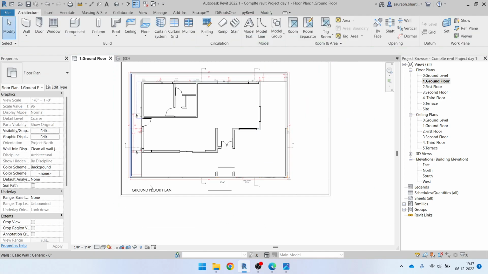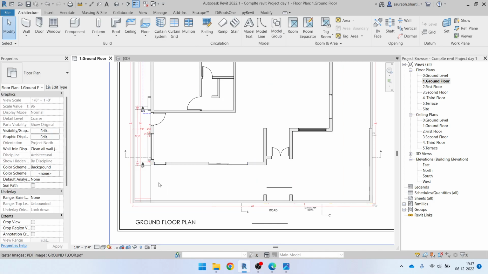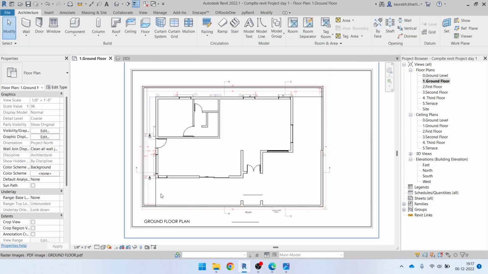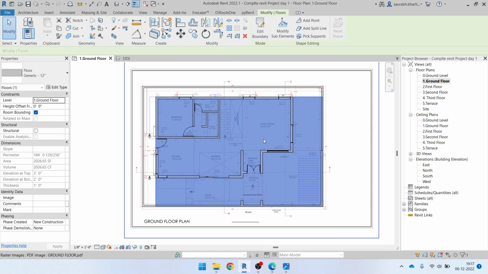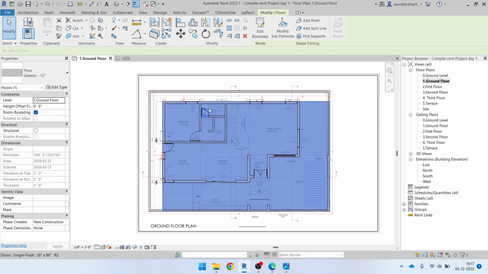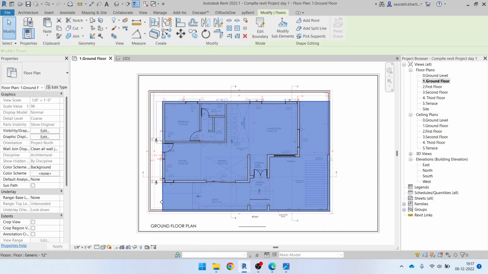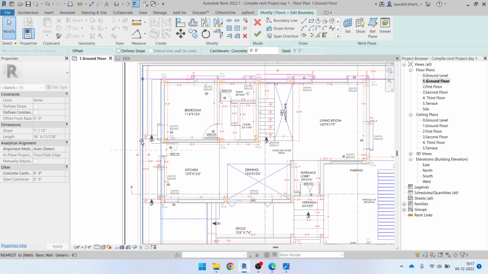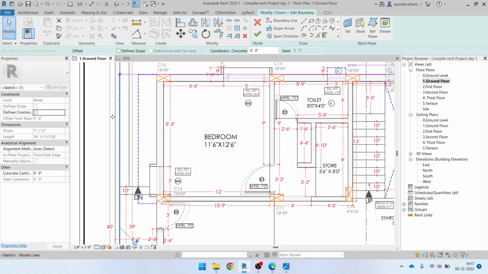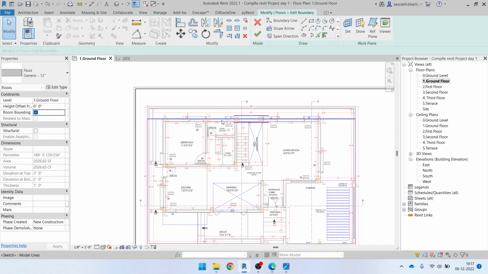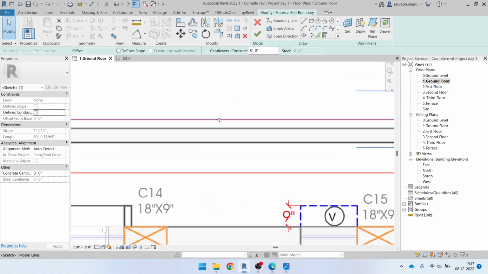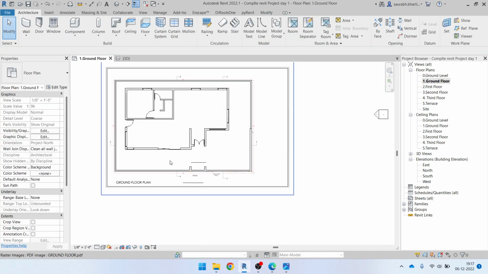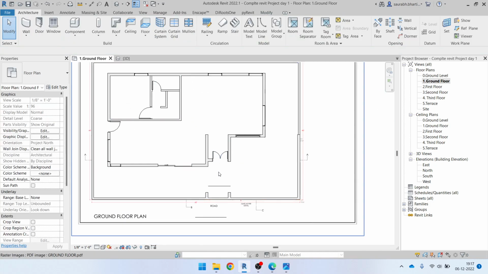So now you can see the rectangle will cover your drawing. Okay, that's it. And again, as you can see, I have not covered the outer part of it, so what I can do is select our floor, Edit Boundary, and then you can just change the boundary. So the pink line that you see here, you can change the boundary with the help of that. Okay, so now you can see I can just directly change the boundary of it and press OK. Now you can see this is all done. So this is your floor plan for now.